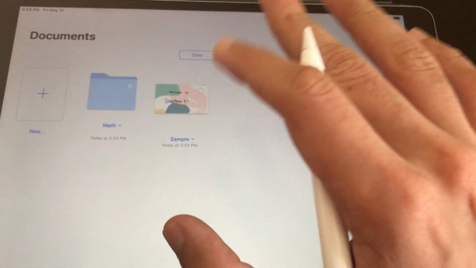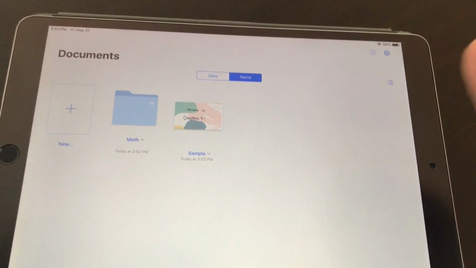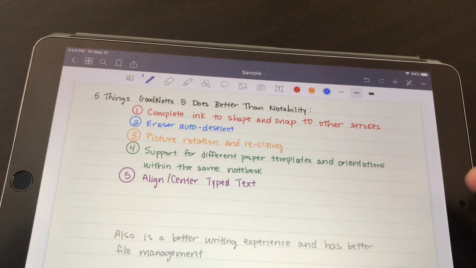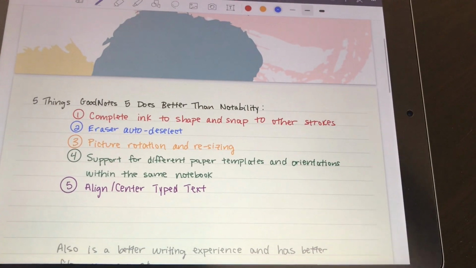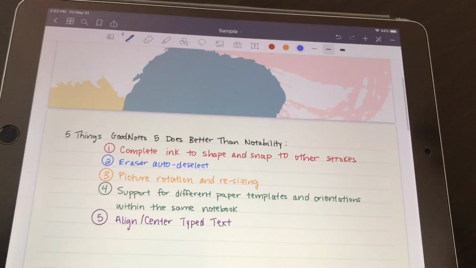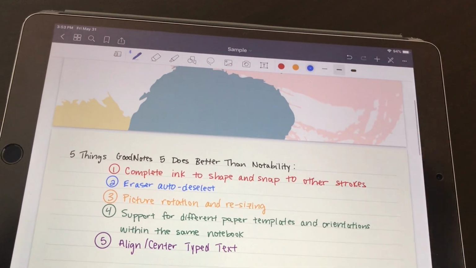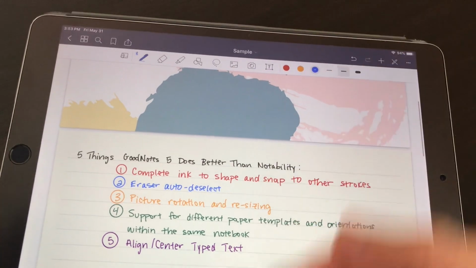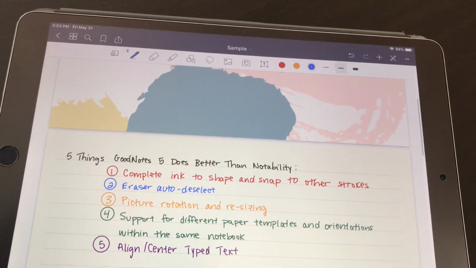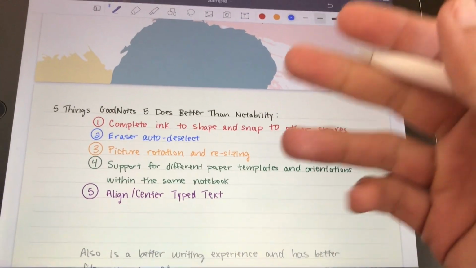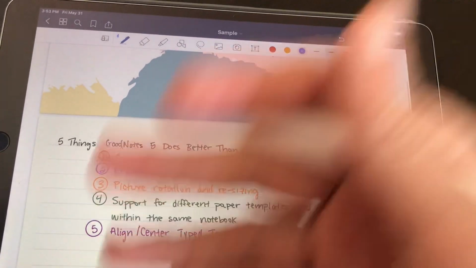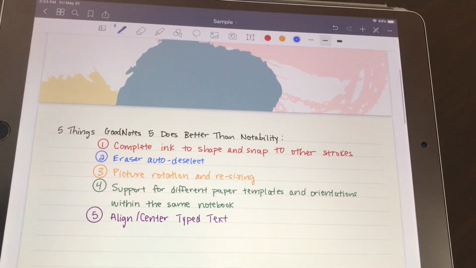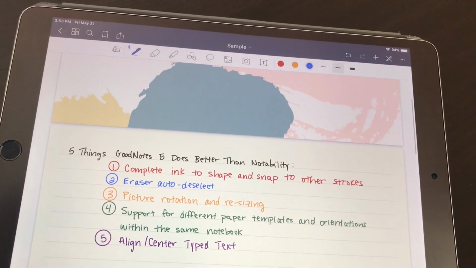So GoodNotes 5 has been an amazing note-taking app, and I really enjoyed it. And I hope that this comparison between 5 things that GoodNotes 5 can do that Notability can't will help you make a decision between GoodNotes 5 and Notability, keeping in mind that Notability is updated more frequently than other note-taking apps, and that the features that I mentioned will be coming in Notability 9. And that's as of this video. So Notability may be adding more features in the future. You'll just have to wait and find out what those are.